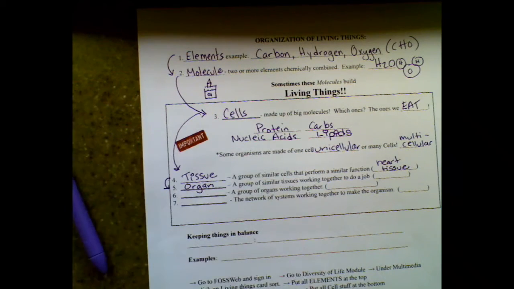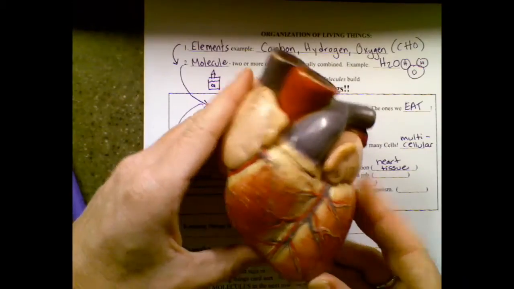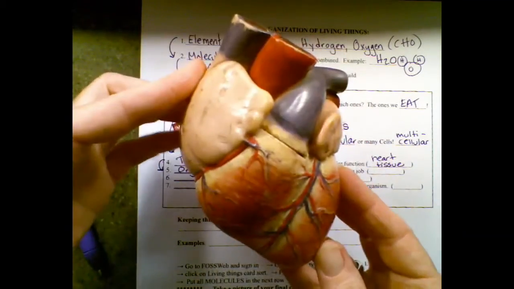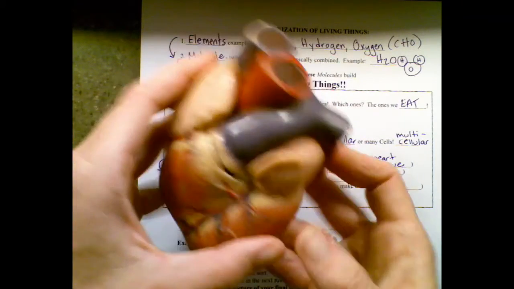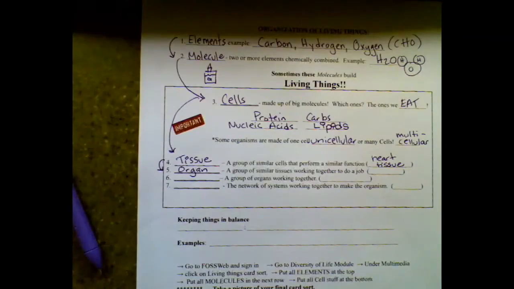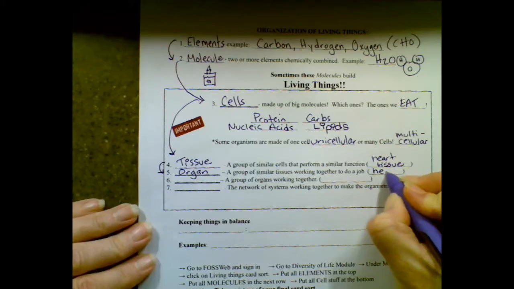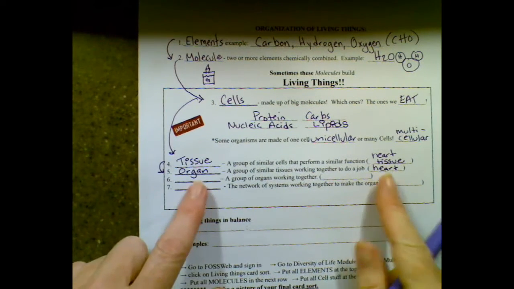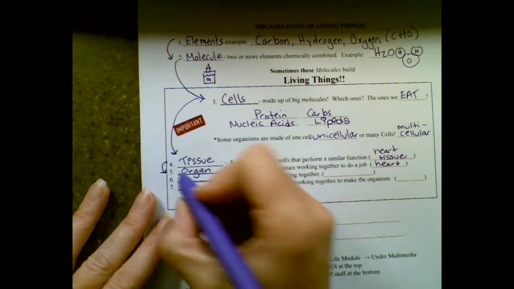In our bodies, that might be something like a heart. A heart by itself isn't going to be able to function, but if it's built with the whole system, it can. So cells build tissues, tissues build the heart. Or here's another organ, stomach. And if you put a bunch of organs that are doing a very similar job together, like the heart and all the blood vessels, you'll get another thing, which is a system.